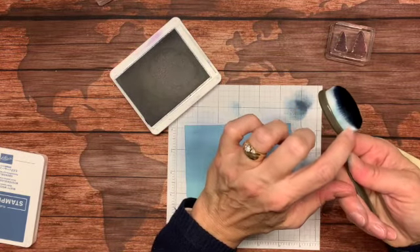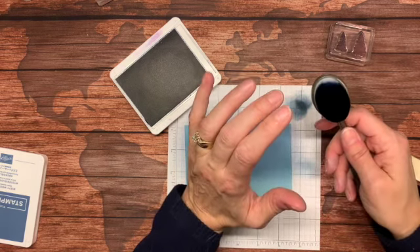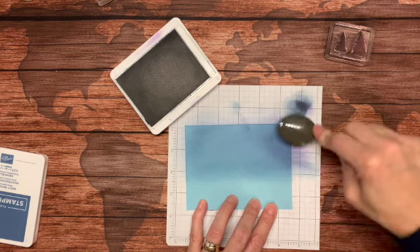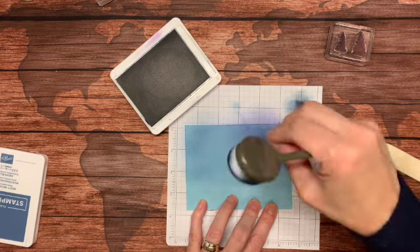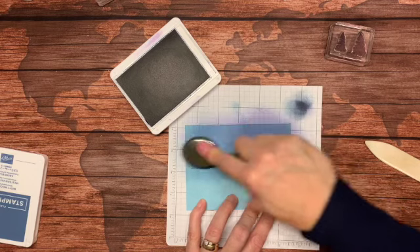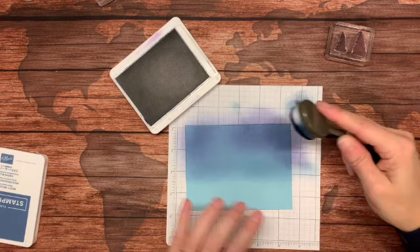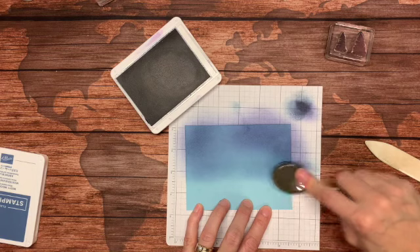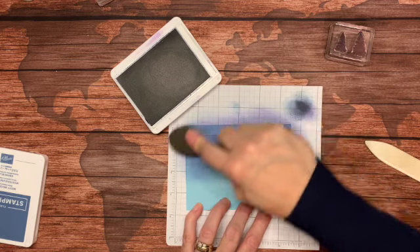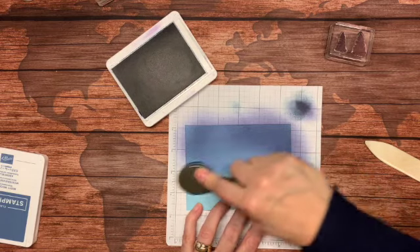It has so many bristles and they are very densely packed. It is super soft and it just gives really smooth coverage. You don't get the sharp lines that you get with sponges. I always get fingernail lines when I use the sponges because I am daubing so much, or I get the texture of the sponge because sponges have holes and it gets streaky. With my sponge daubers they get a little dotty and end up being circles — it is really hard to blend nicely. This one gives you a finer, lighter touch. It just works so great.